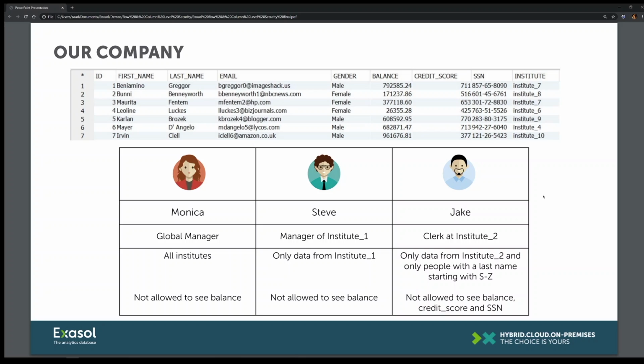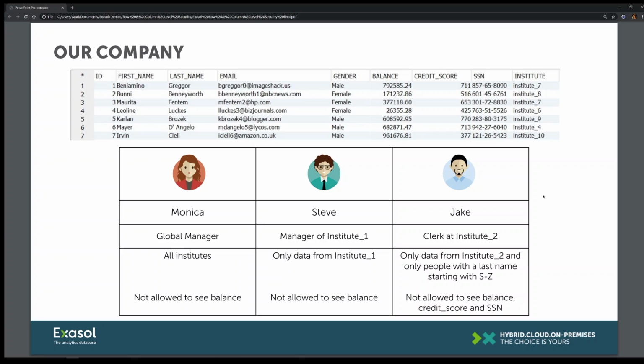What's going to drive our row and column level security is some sort of business rules that our banking organization has. For this example, we're going to use 3 of our users or bank employees. First we have Monica, and Monica is a global manager. Looking at her business rules, she is able to see all institutes.